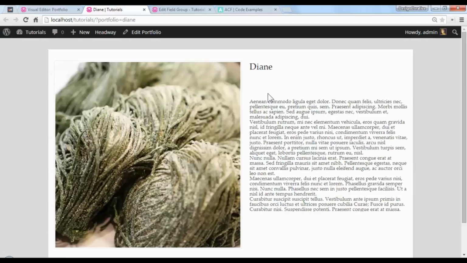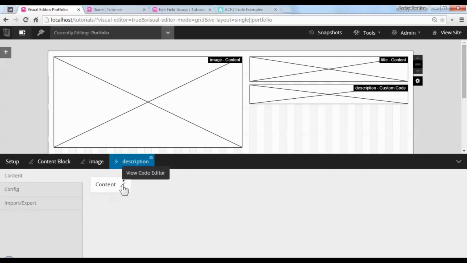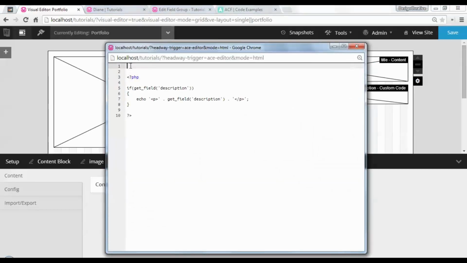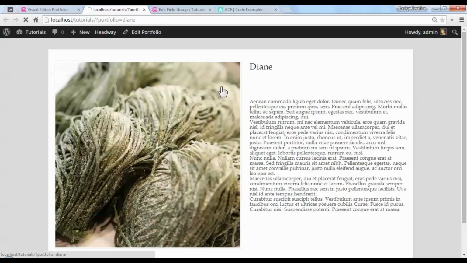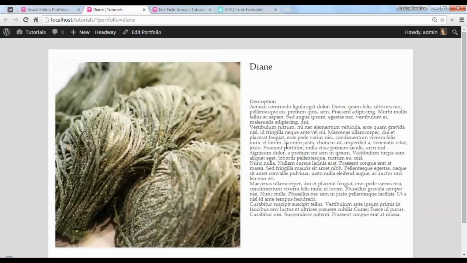See? Very easy. Now what if we want the name description to appear on the top of our description? Now what you might think to do is to maybe add the word description up here. Oh, I always spell this word wrong, it's so ridiculous. Description, okay? And we could probably put an H2 tag around it as well. Let's drag that into there. And let's press save. And refresh. And now we have description on the top.